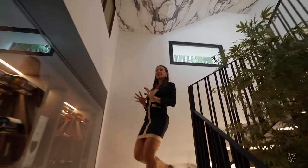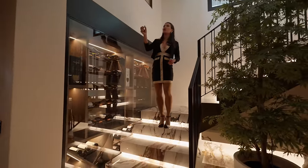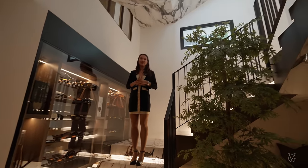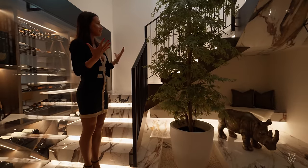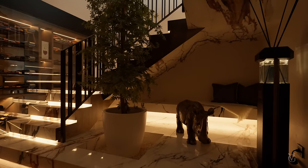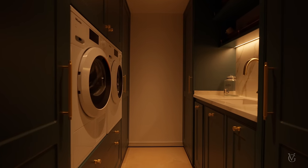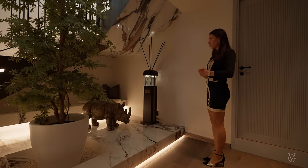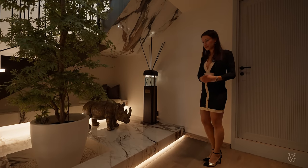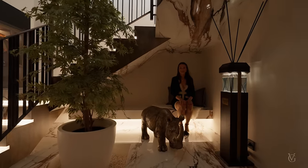Walking back down the staircase — very impactful, with the Porcelainosa backsplash on the other side looking amazing. Stepping down, there's this tree giving life and color to the space. Off to the left there is a laundry room also made by Clive Christian — same design as upstairs — with washing machine and all the equipment you'd need.